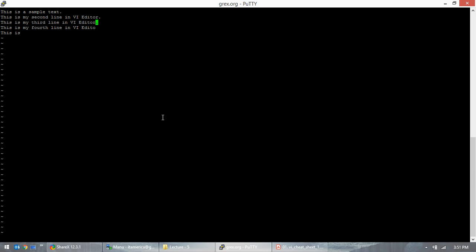See this, escape dollar command. If your cursor is somewhere in the middle or anywhere other than the end, hit escape and dollar, and it goes to the end of the line. That's about moving your cursor to the end of the line. Good.